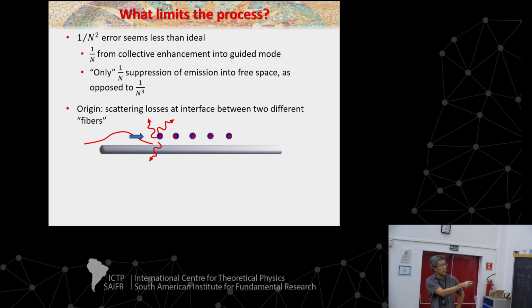I start with an empty fiber, which is guiding a photon. I hit this new fancy atomic fiber, which should guide light perfectly, except it has a different dispersion relation. So then you can guess that when this fiber hits the first atom, that's where all the scattering into free space and where all the loss occurs. Okay, so that's the intuition.